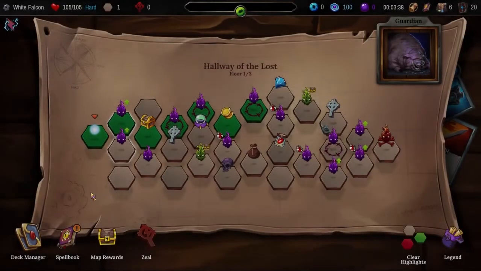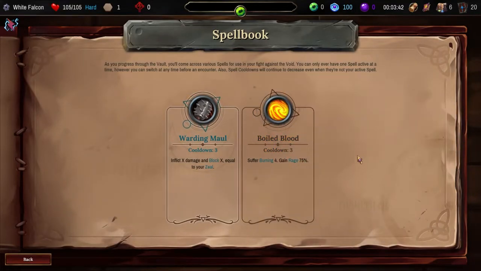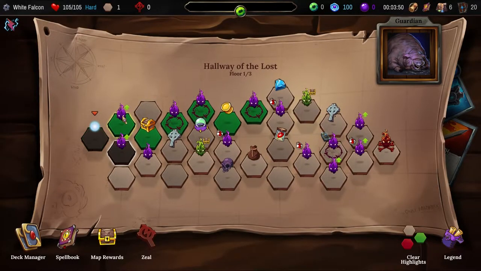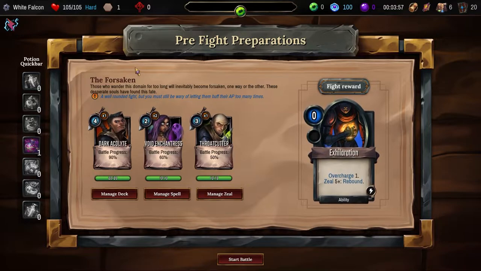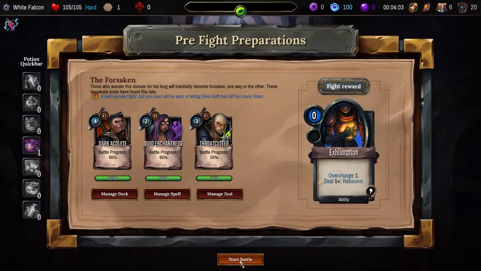Boiled blood. Probably doesn't even help us at all, does it? Suffer burning 4, gain rage 75. Alright, let's do it. Let us go. Tally-ho forth. Forsaken, we've read that before. Overcharge 1, zeal 5 plus rebounded. Ooh, okay.